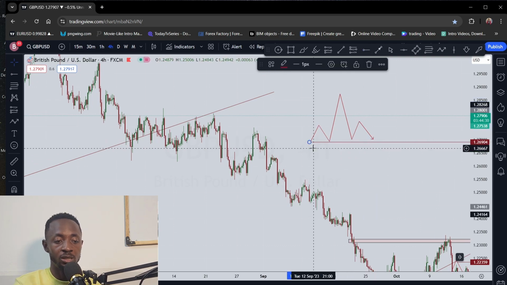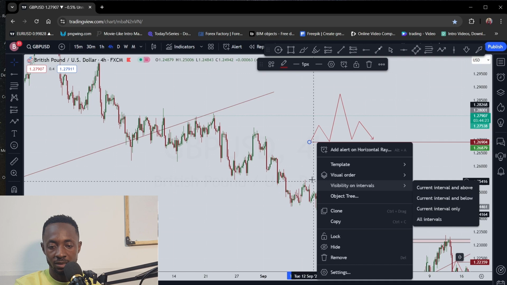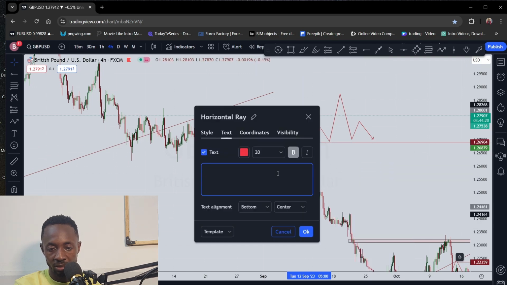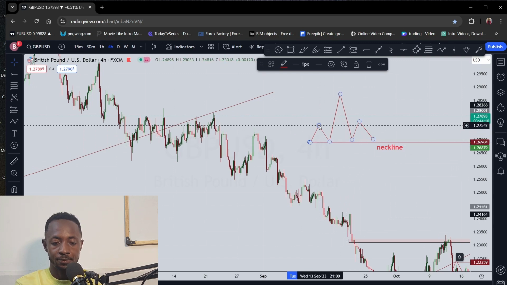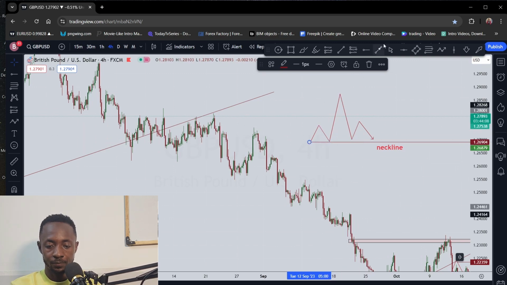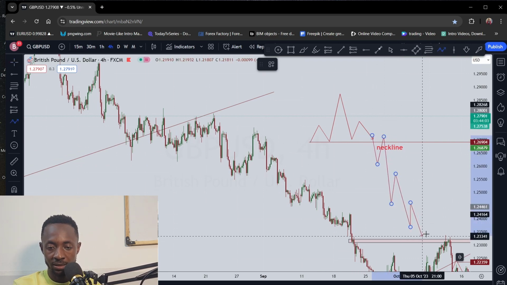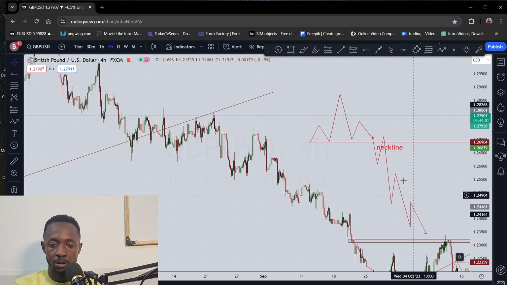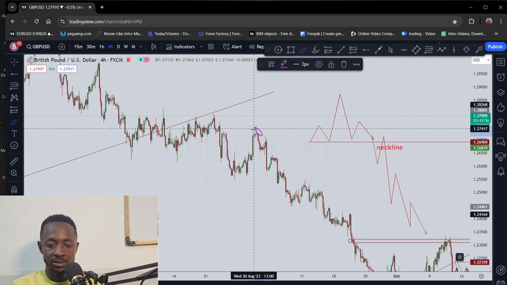So anytime you see this pattern, it's a reversal pattern. You wait for the market to break this place. This place is called the neckline. Okay, it's called the neckline, this place. Okay, so this is the shoulder, this is the head, this is the shoulder. You wait for it to break below this neckline, and then you sell down, because it's gonna sell. And that's exactly what played out.